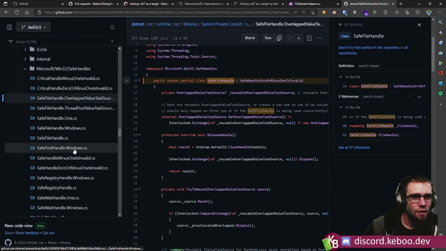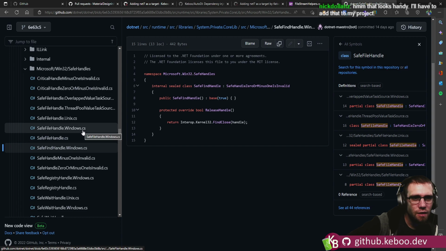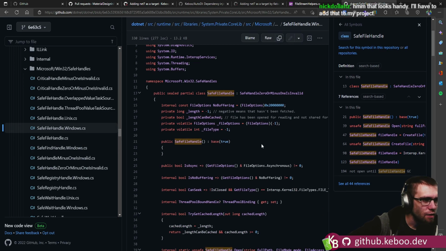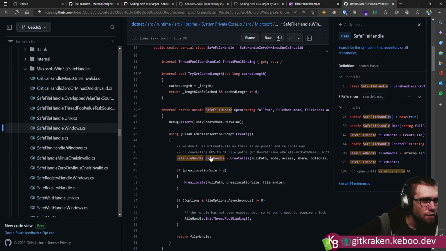Let's see. Add that to my project. Wait, safe. Oh, find handle. We want file handle. So it doesn't open. Okay.